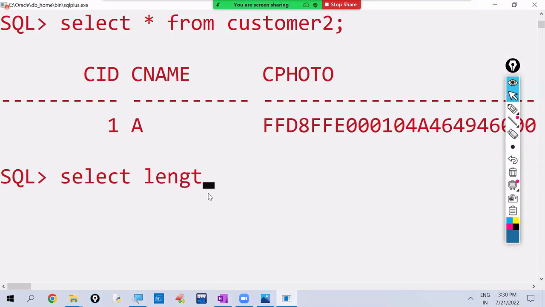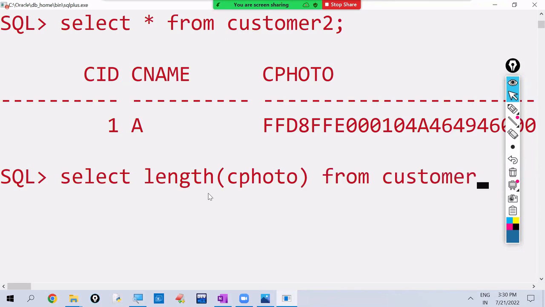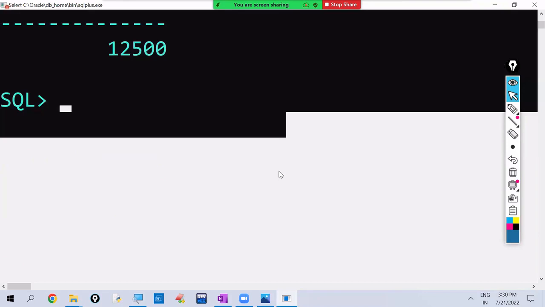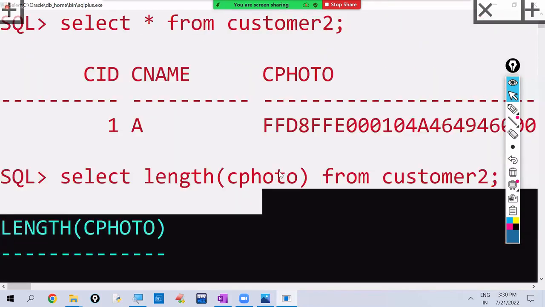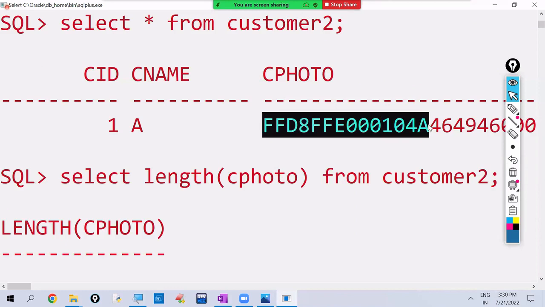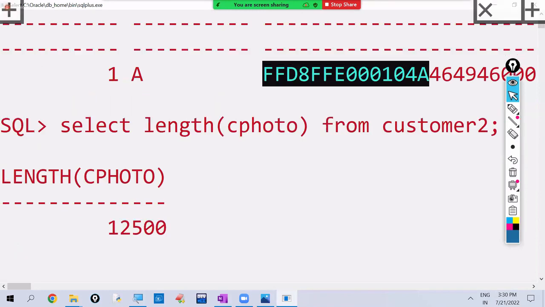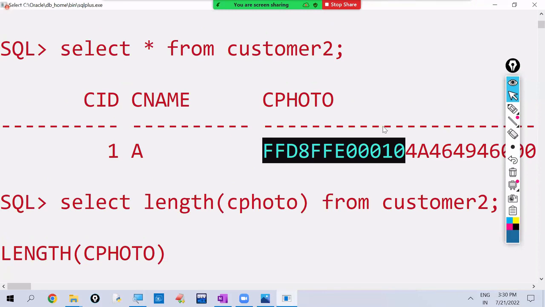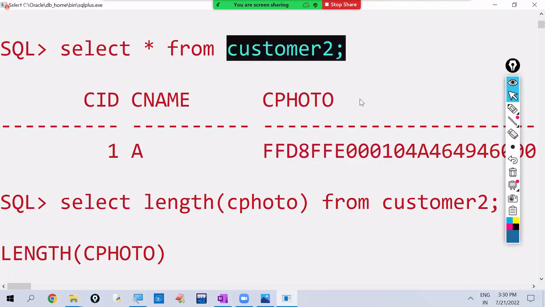Use the length function here: length of C photo from the customer 2 table. What size is it giving? Observe here, 12,500. So 12,500 bytes of the listen.jpg image are stored here. That image's binary data is stored in this customer 2 table and is represented in hexadecimal format to us.